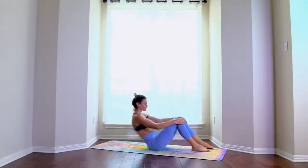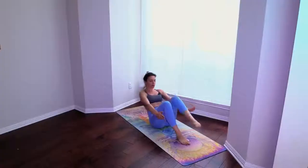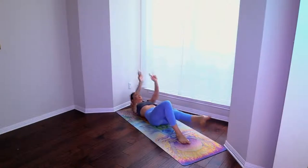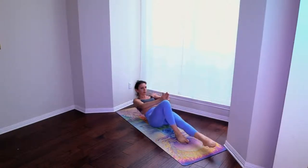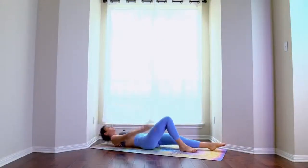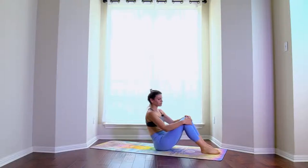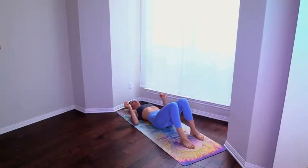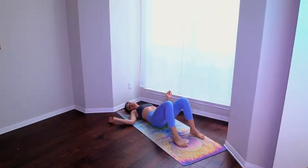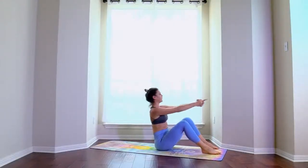Opposite side. 1, 2, 3, 4, 5, 6, 7, 8, almost there. 9, 10. And lower down all the way onto your belly. A few pelvic tilts, lifting the tailbone off the floor, pressing the lower back down. Great. Come up, straighten the back, and we're gonna reach side to side. Center, side, center, side. Squeeze the belly. A couple more of those.